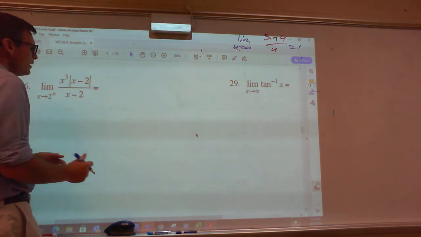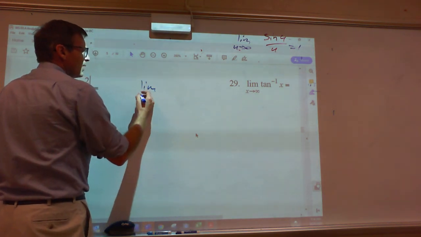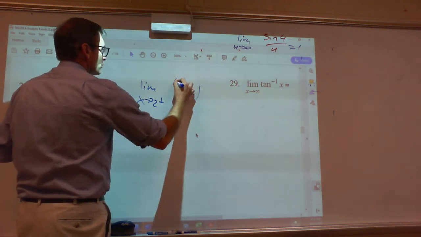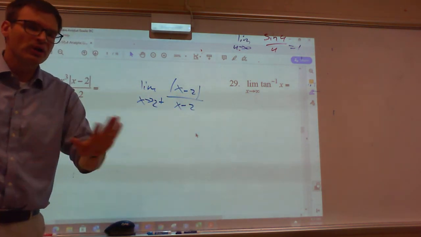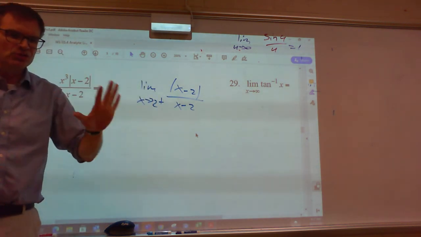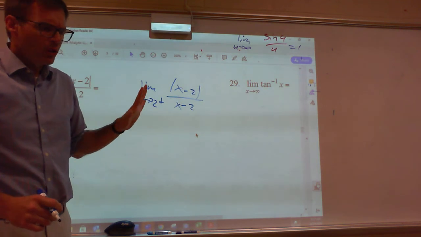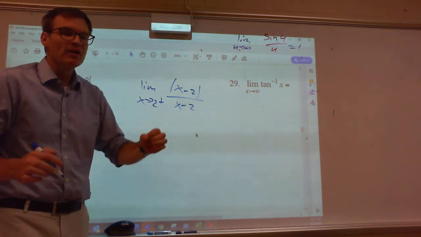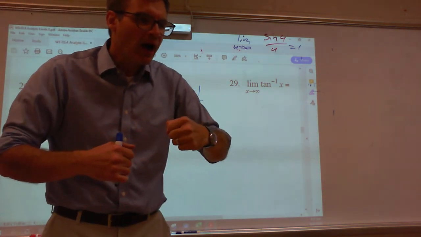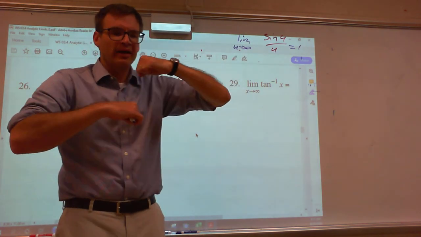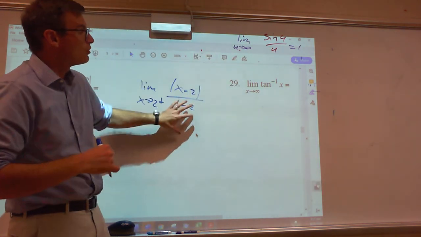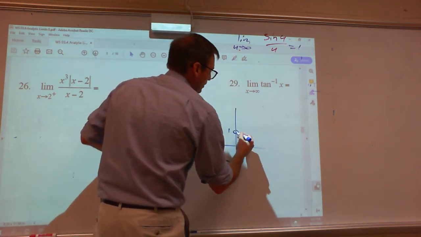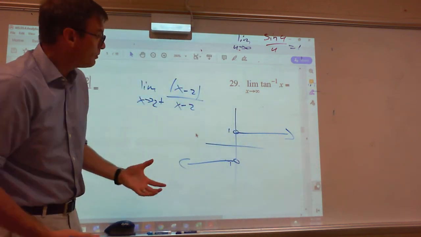So let's talk about what's the limit as x approaches 2 from the right of absolute value of x minus 2 over x minus 2. I was rushed at the end of class yesterday. Let's talk about this for just a second. If you're talking about this limit, anytime you see absolute value of stuff over stuff, I want you to think it's this picture. Okay? What you have is absolute value of stuff over stuff. That creates, there's 1, there's -1. We get a line this way, and we get a line this way. If you don't believe me, you can just plot points.